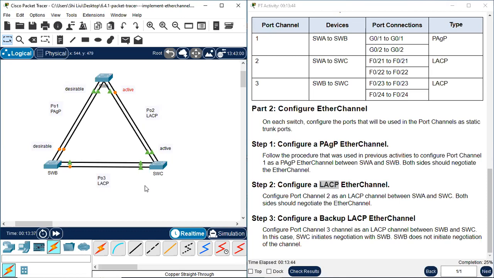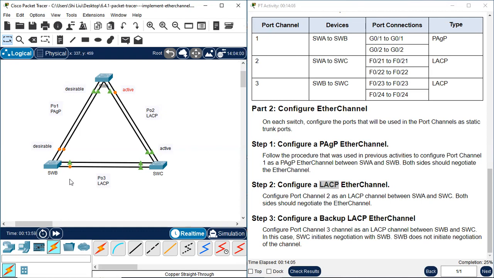So it should be active. And B does not initiate negotiation, so SWB will passively wait and respond to the initial communication coming from SWC.